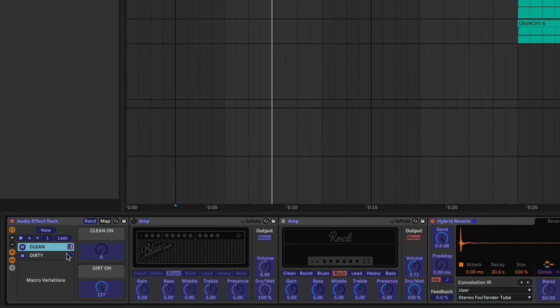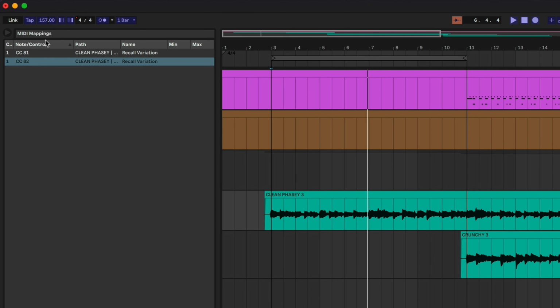Let's do the same thing to the dirty play button. So I click this little play button here, and then I just choose any button that I want in my pedal board right here. Press it. You don't have to press it a bunch of times. It's just a habit that I have. But yeah, you press it and it's mapped. You see, I have two mappings here.